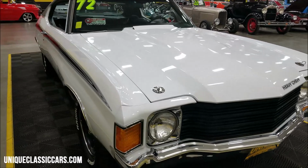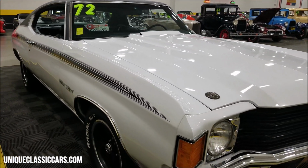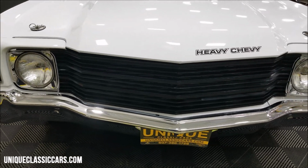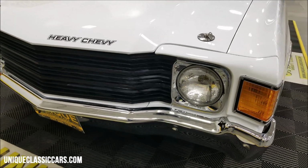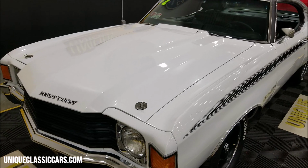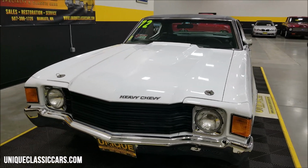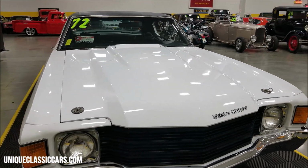I'm going to give you a little rundown of what's been replaced and what's been done to this car recently, but first let's kind of check out the condition. The front bumper chrome. Take a close look up at that grille. Headlight surrounds. Now as far as the exterior of this, the paint does have newer paint, vinyl top, chrome and weather stripping, all were gone through just recently. As far as the interior, headliner was just redone, carpet's new.